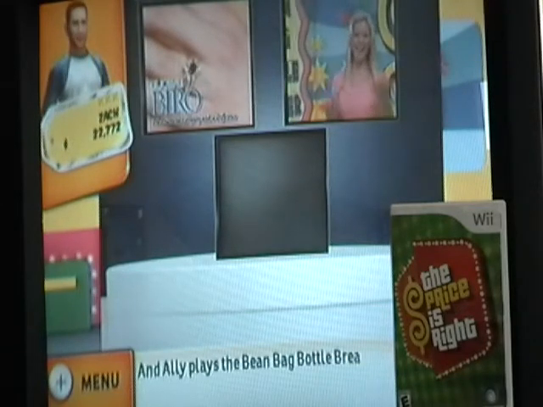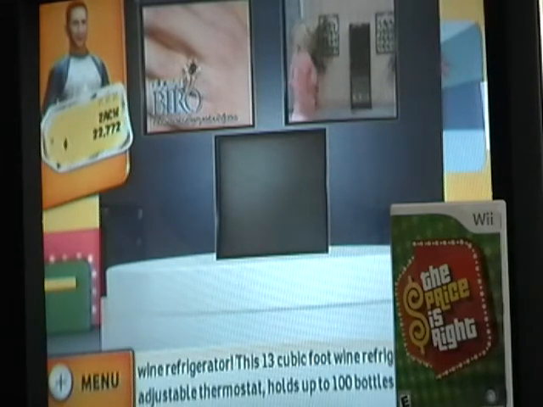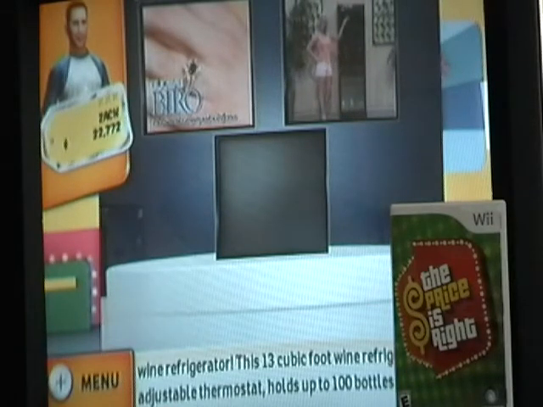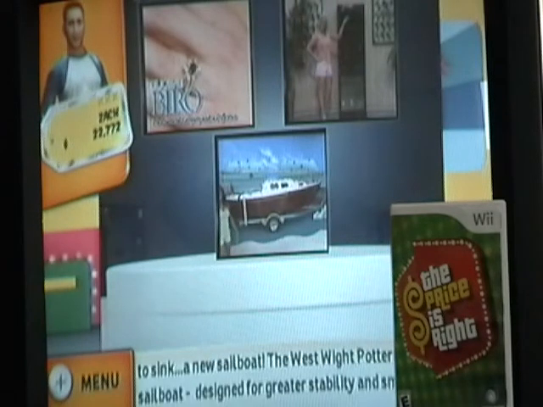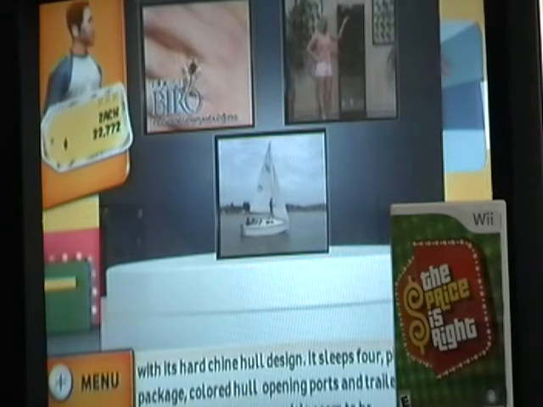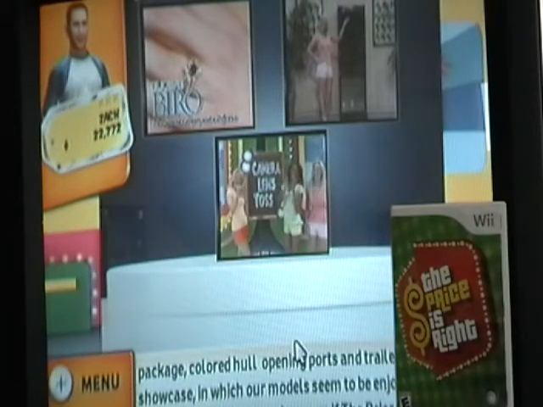And Allie plays the beanbag bottle breaker, a game that requires her to knock fine champagne bottles out of a new wine refrigerator. This 13 cubic foot wine refrigerator with adjustable thermostat holds up to 100 bottles of your favorite wines. But most amazingly, Lanisha plays Sink the Dinghy, where you actually play in a marina, throw tennis balls, and try to sink a new sailboat! The Westlake Modern 19-foot sailboat designed for greater stability and smooth sailing with its hard-shine hull design. It sleeps 4, plus select package, colored hull, opening ports, and trailer. And this showcase, in which our models seem to be enjoying a game of camera lens toss, can be yours if the price is right.